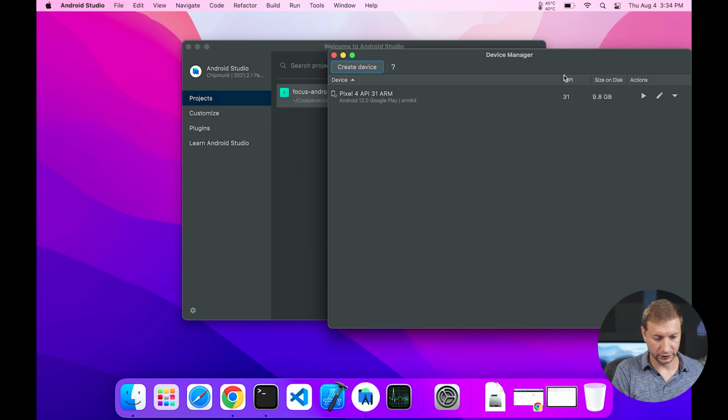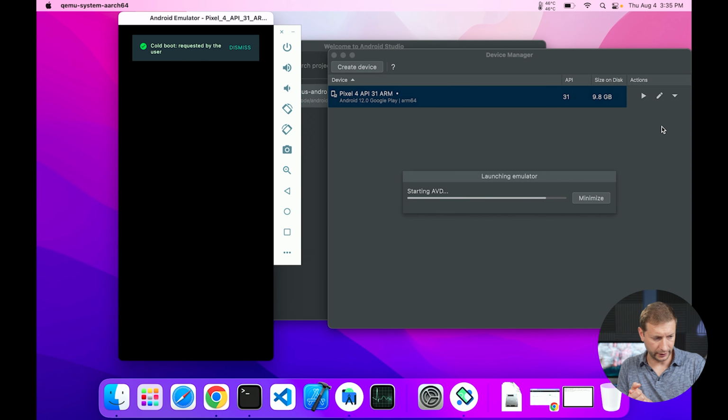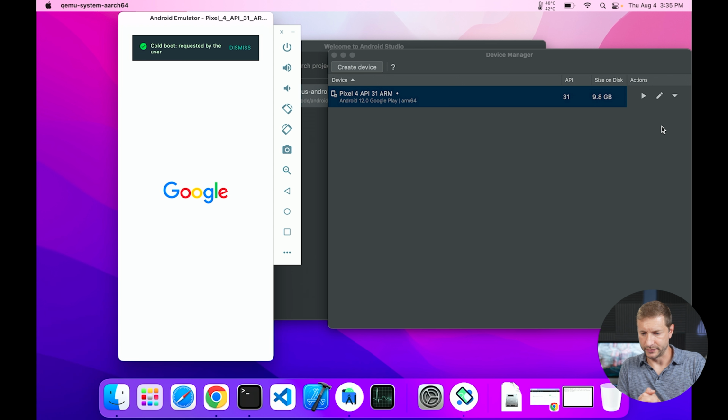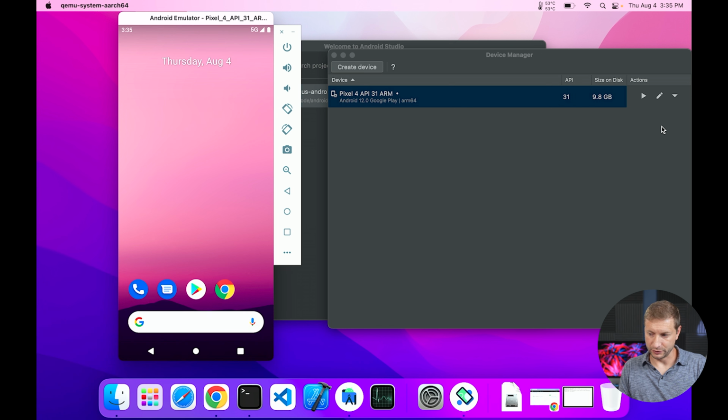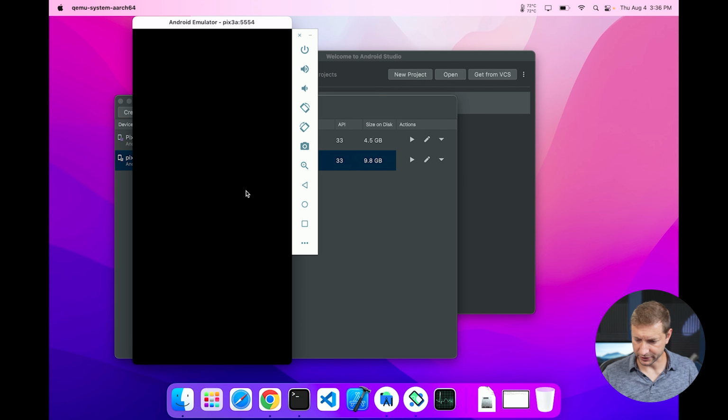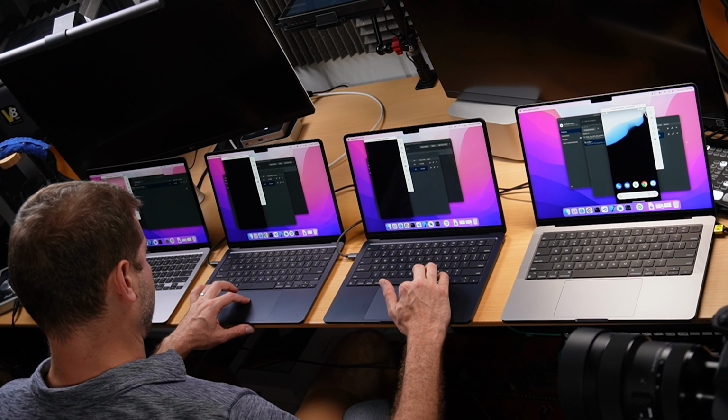Now that we have some times, let's close this project down, and I want to open up the Android emulator on each one of these to see how that will affect performance in a build. So virtual device manager, I'm going to do a cold boot and open up the emulator on all these. Sometimes the emulator is not behaving, is what I've noticed. Now the MacBook Pro has not given me too many problems with the emulator, but the two MacBook Airs have. And I'm not sure what causes that, but the emulator doesn't seem to work very well, especially on the base model MacBook Air. And I have reinstalled the emulator a couple of times. I cold booted it, I deleted the cache. Yeah, I'm just getting a black screen over here on these two machines, the MacBook Air M2s.